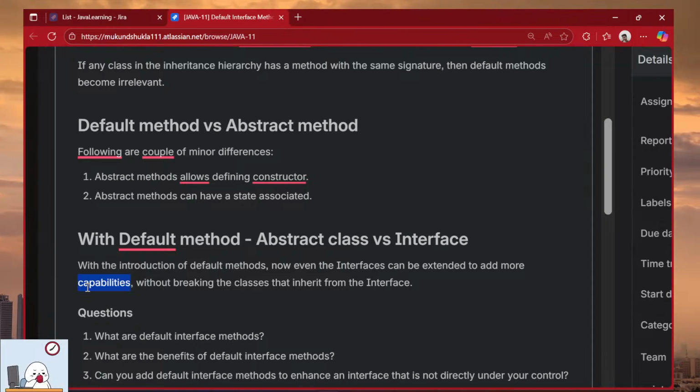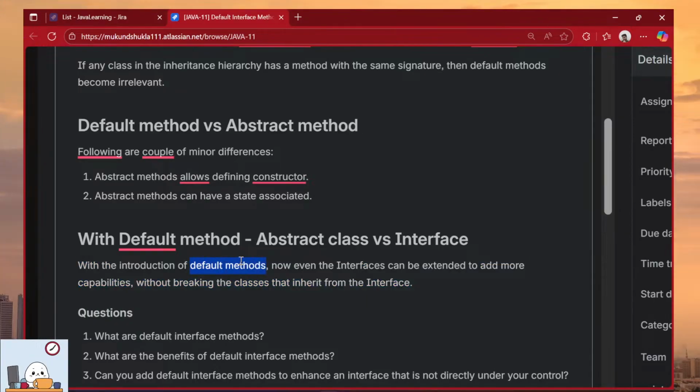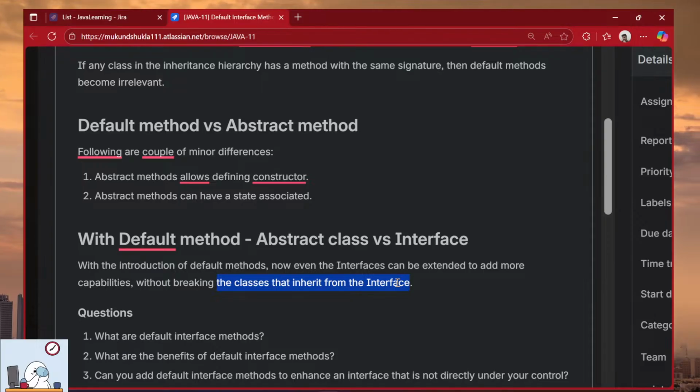Why do we need default methods? I think this paragraph is solving that problem. By using default methods, we can now extend the capabilities of an interface without breaking the classes that inherit from the interface. Okay, makes sense.